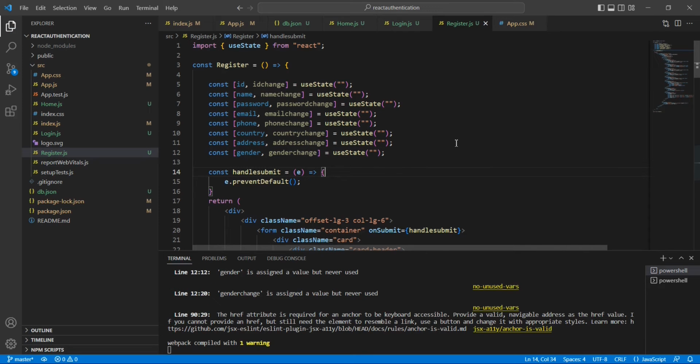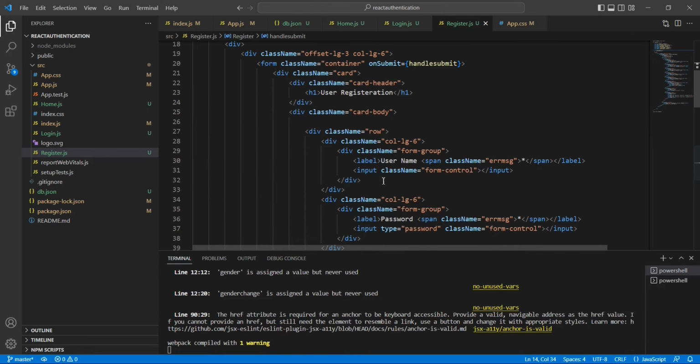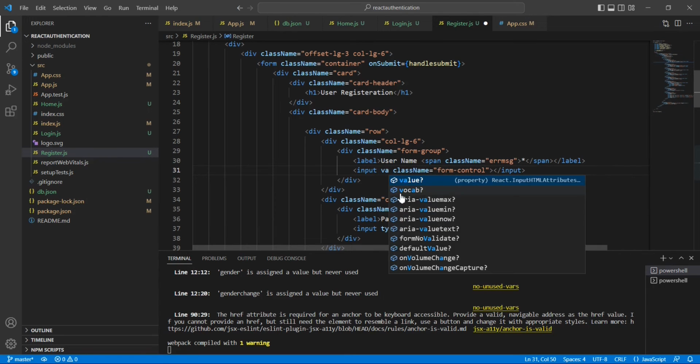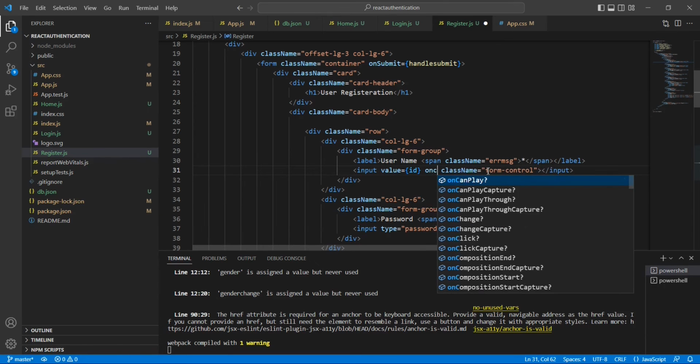So now let me map these states to our relevant controls. The first one is username. So for the value, I'm going to use this ID, and then I'm going to use this onChange event.